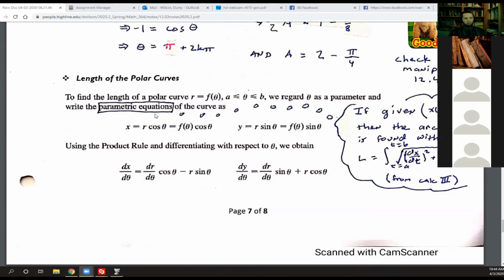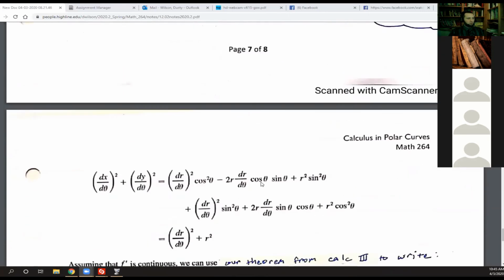You might remember that to find the arc length with parametric equations, you'd find the integral from t equals a to t equals b, with a Pythagorean theorem thing going on: dx dt squared plus dy dt squared, all under the radical. Hoping that rings a bell. It's just a straight up extension of the Pythagorean theorem. We did that before, and now instead of t we've got theta, and formulas for x of theta and y of theta. Remember, our x is our cosine, our y is our sine. You work through it all using this formula.